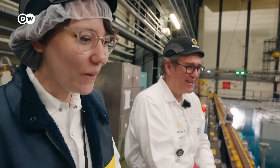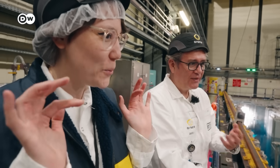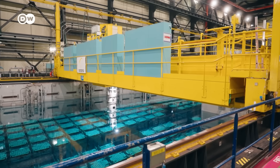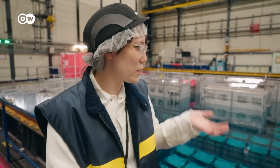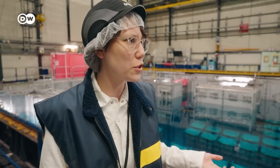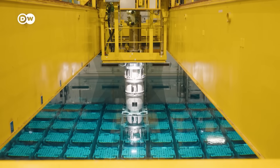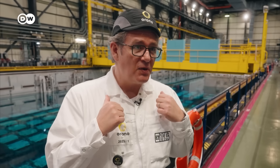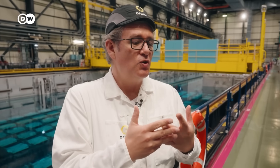I had a first time here too. The rods spend five to seven years in this pool until they have cooled down enough to be processed further. It's crazy that a lot of countries just use it for four or five years and then throw it away. You can consider them as waste, but we don't — this is like a uranium and plutonium mine. It's a strategic resource for the country. Ninety-six percent of what is in the pool can be recycled, so it's a huge amount of energy.